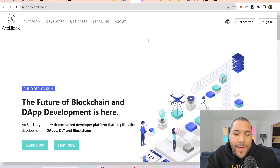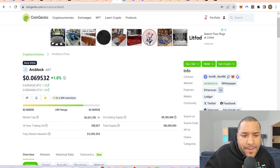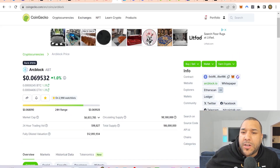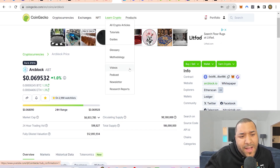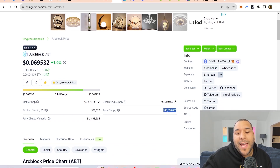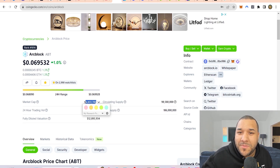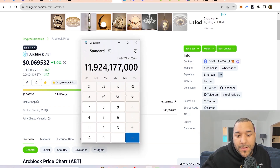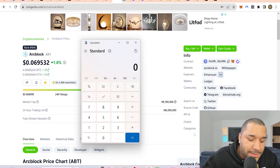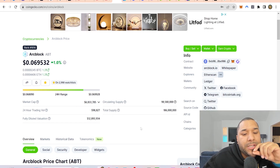I put $1,000 in this because I liked the whole idea of it. When big money talks about something, I pay attention — they know how to make money and they always get in early. Prices are cheap right now at six to seven cents a piece, with a 186 million total supply and only a 6 million market cap. It's a low-cap gem — tiny. No one's talking about ArcBlock. You have the opportunity if you want to invest. If this goes to $600–$700 million market cap, that's a 100x.